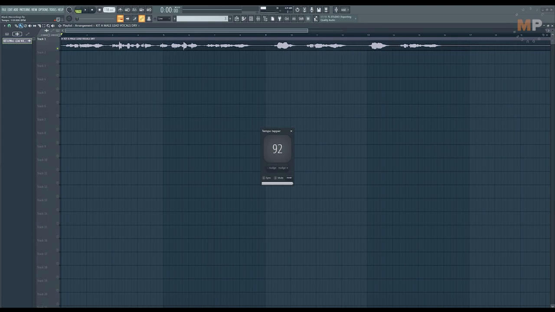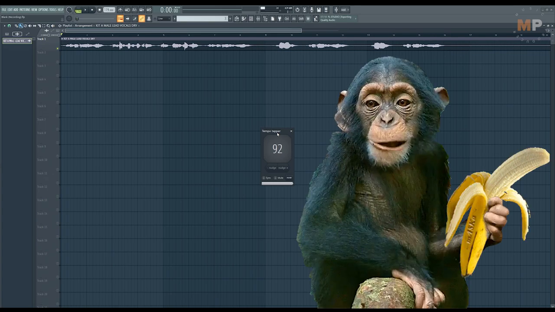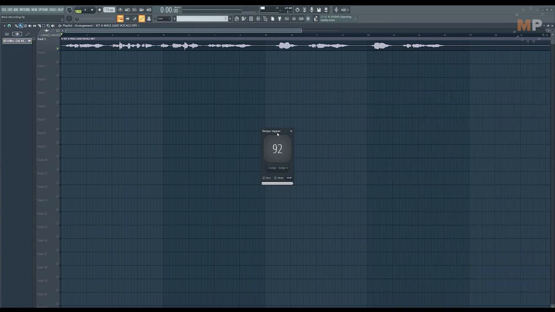Mine was like 119 here, I can remember that, because as soon as you tap, FL Studio is going to set the different BPM value depending on the speed of your tapping, because that's how you figure out the tempo of your sample. And calm down, it's not hard. Every one of us on the planet Earth has this feeling that we call a rhythm. So listen closely and be very precise at this. So let's give that a go, and I'm gonna tap along while playing back this vocal part.